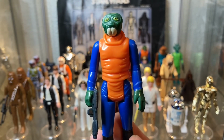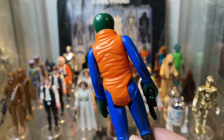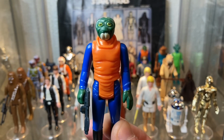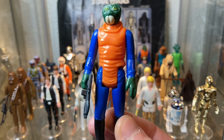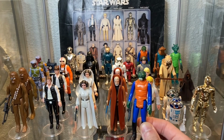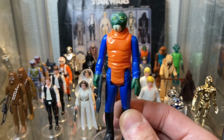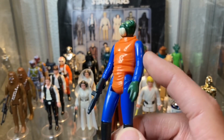They did at least get that part right on the figure, which is great. But it's really the orange sweater thing they gave him. I don't understand that. They gave him some kind of cardigan, some sweater-looking thing. And in the movie, he had a jacket. Why couldn't they sculpt this into a jacket for him? Make it look a little cooler, like Han Solo, even if he had a vest, they could have sculpted that into a jacket somehow. No matter where I put him in this collection, he stands out because of this orange and blue-green combination that he's sporting. It's ugly. I mean, there's blue limbs.